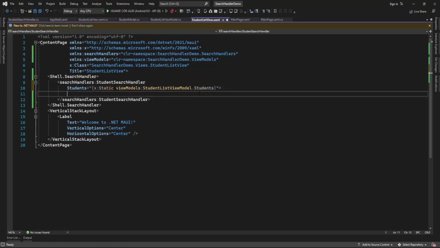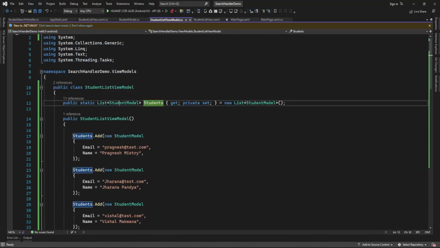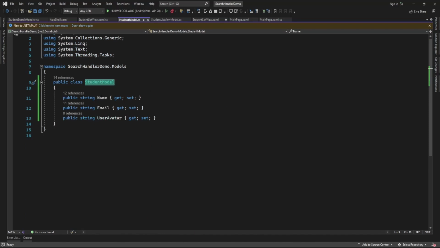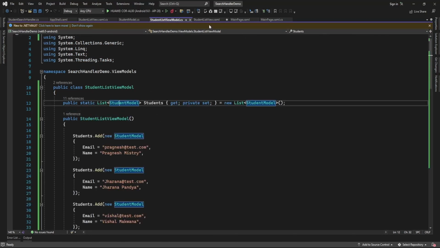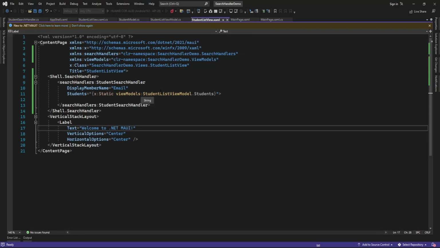Now another property you can use is DisplayMemberName. From this student model object, when you search for the name property, you can pass which information you want to display. So from here let me pass the email property. Now let me run the app and see whether, on searching a student name, it displays the email or not.